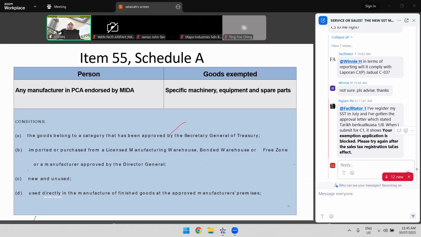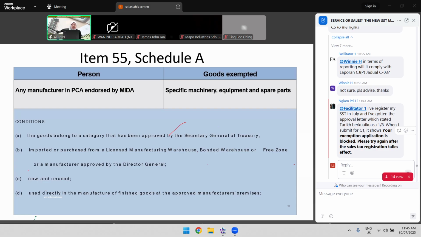If that is the case, and the machinery you want to purchase is not listed there, the only option you have now is to go to the Ministry of Finance and ask for a special exemption. As it is, the list remains for now. Of course we will look into it and most probably add more machinery to the list, but for the time being, you have to go to the Ministry of Finance, bahagian cukai, and ask for a special exemption from the minister.